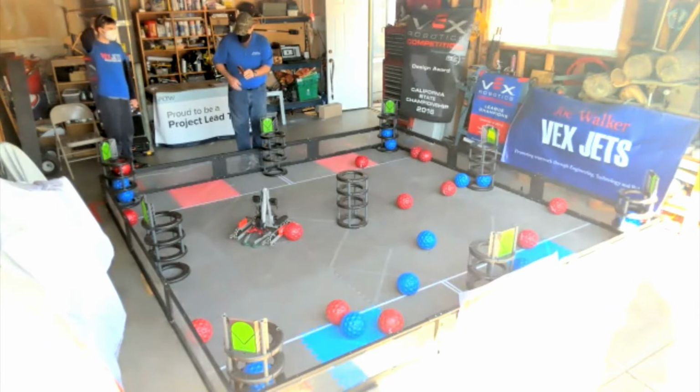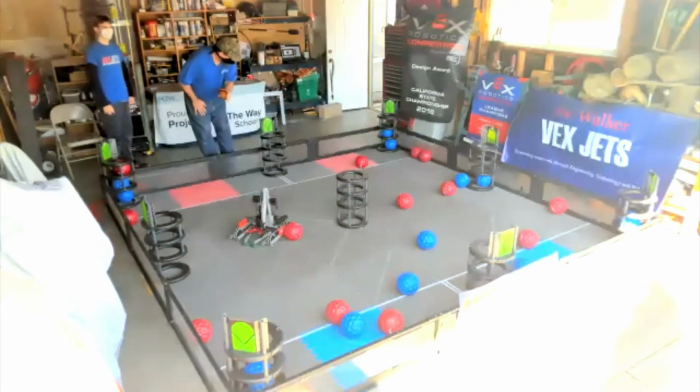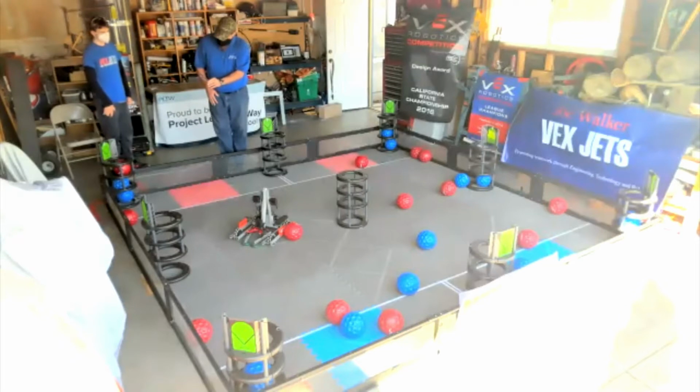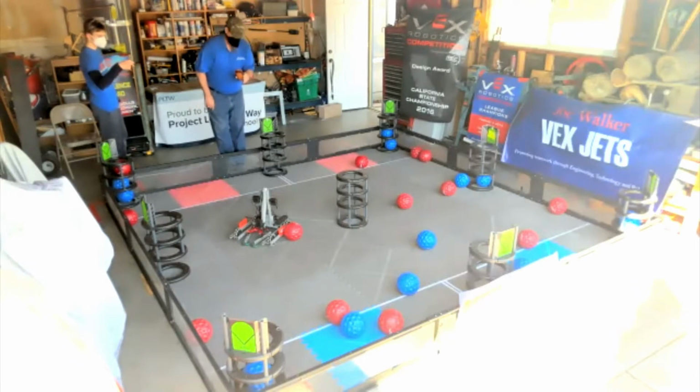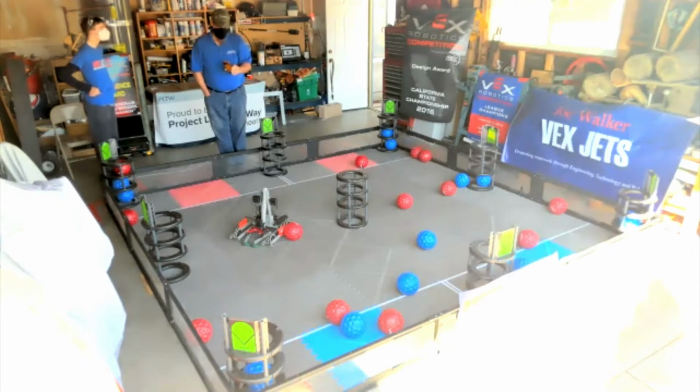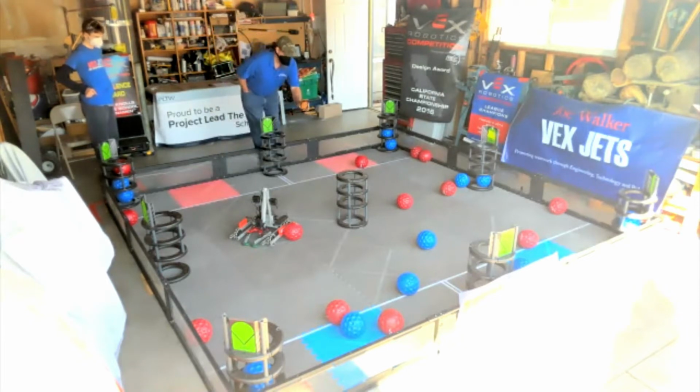So we're seeing one red ball scored. Right? One red ball in and team. There's still ten blue balls remaining scored. 2, 3, 4, 5, 6, 7, 8, 9, 10. Correct. 10 blue balls still scored. Is this one good? No. The goal in the middle is closest to us. There's a blue ball in there, right?